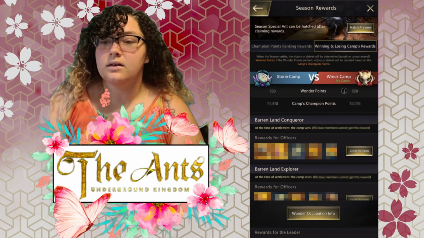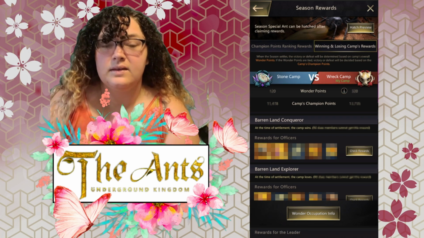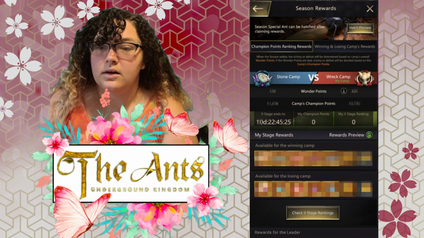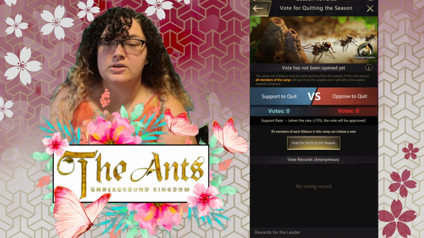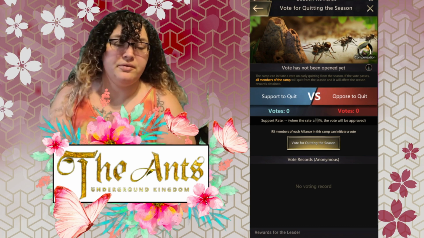So next thing is quitting. You can quit in this season just the same as you could on Island. Oh, these are all of the blurred out pictures. Sorry. Alright, so here's the option to quit. Same as Island, you click the button, people vote.